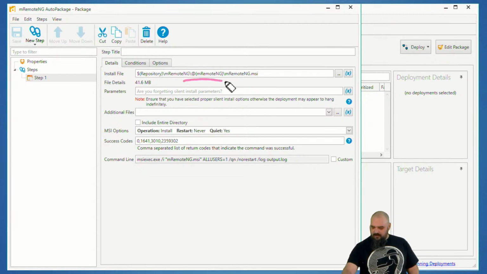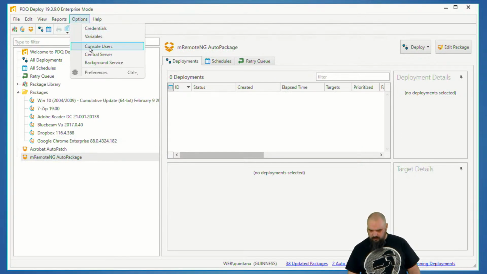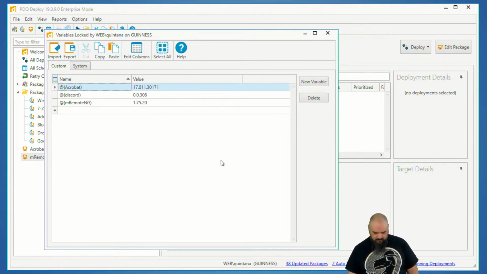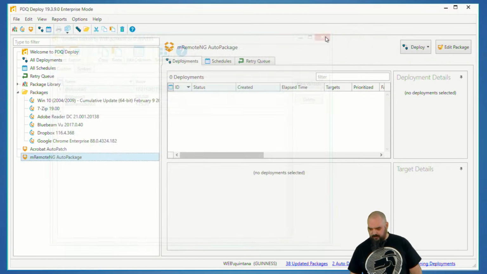The next one is a variable that we are creating here, where it's just going to be the version name for the release. So if we come in here and do variables, you can see we just have the current version that we have for whichever product we're looking at. And so the ultimate goal is, as long as we have the variable name and the install file is the same, we update the variable, it's going to point to the new install file, and it should be able to kick off the package with the latest install without you having to have any hands-on for that one.